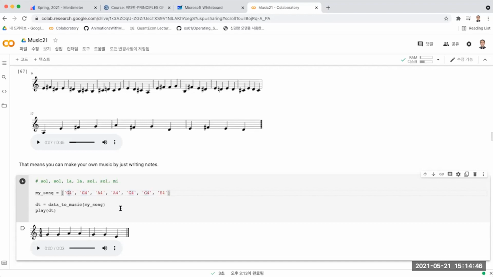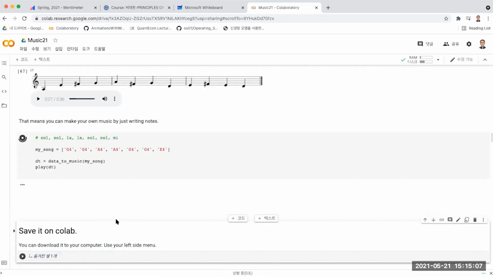If you know how to play the piano, it's just standard notation. So my song is just a list of valid notes. And then I can put this into data to music and make it play.